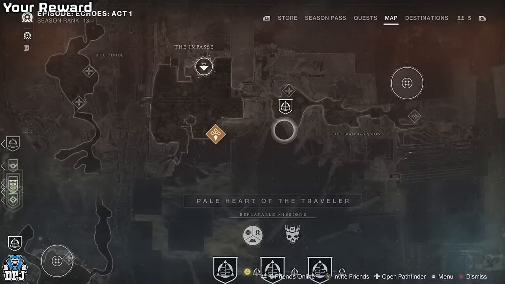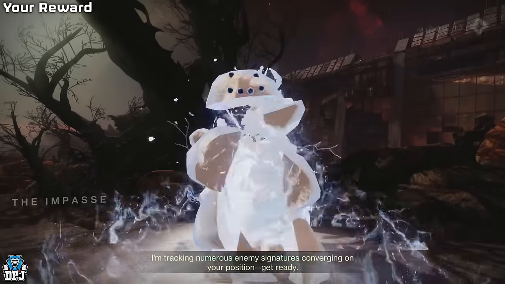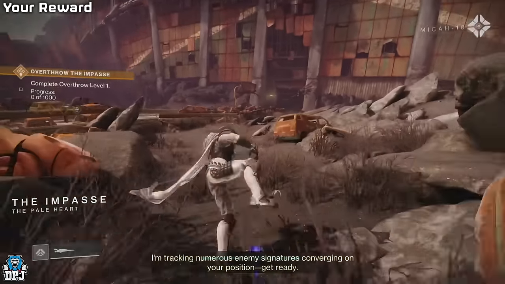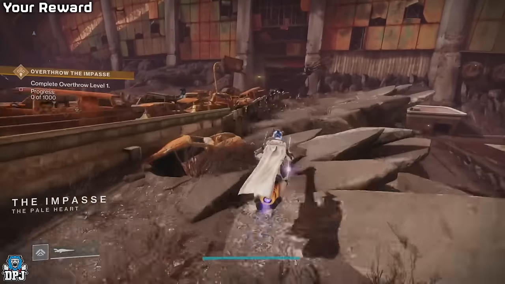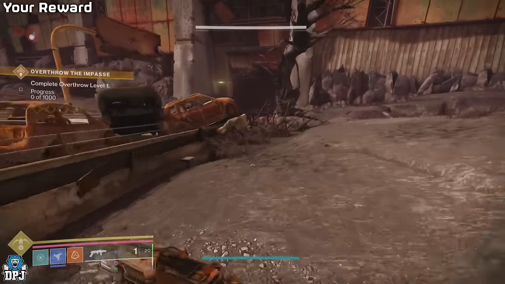And well guys, once you have all of them, you are good to go and get that Khvostov. Head back to the impasse, follow the path I take on screen now, open that golden chest and get the Khvostov legendary weapon, and there you have it people.